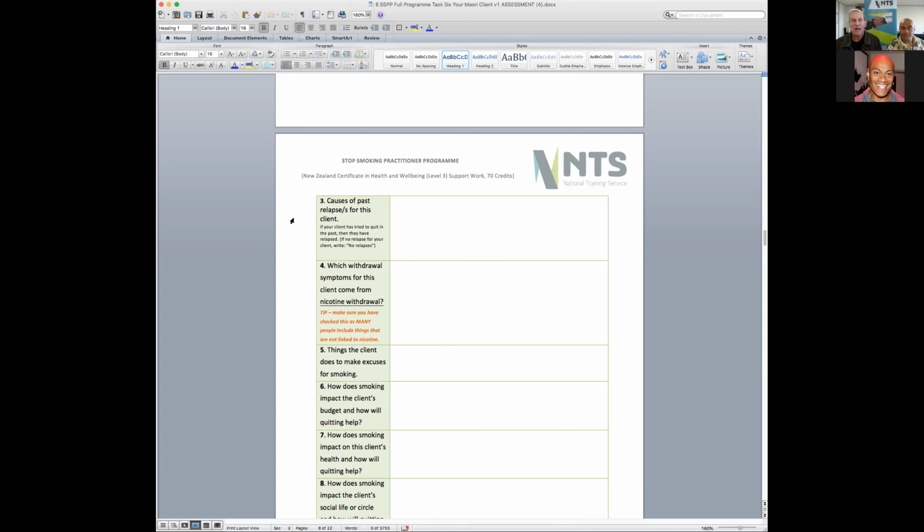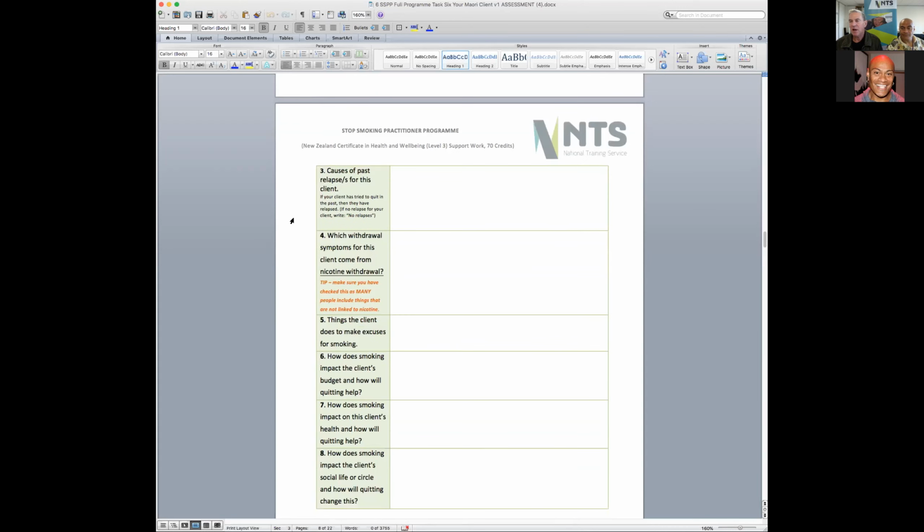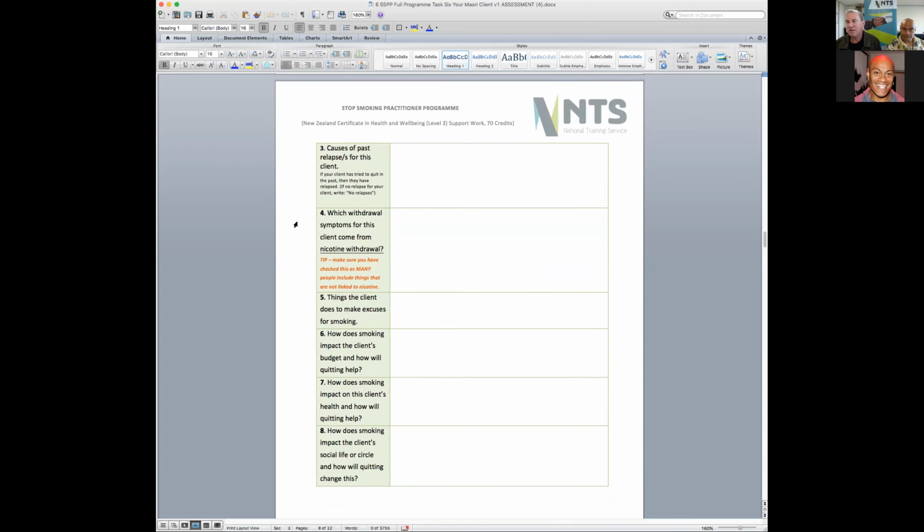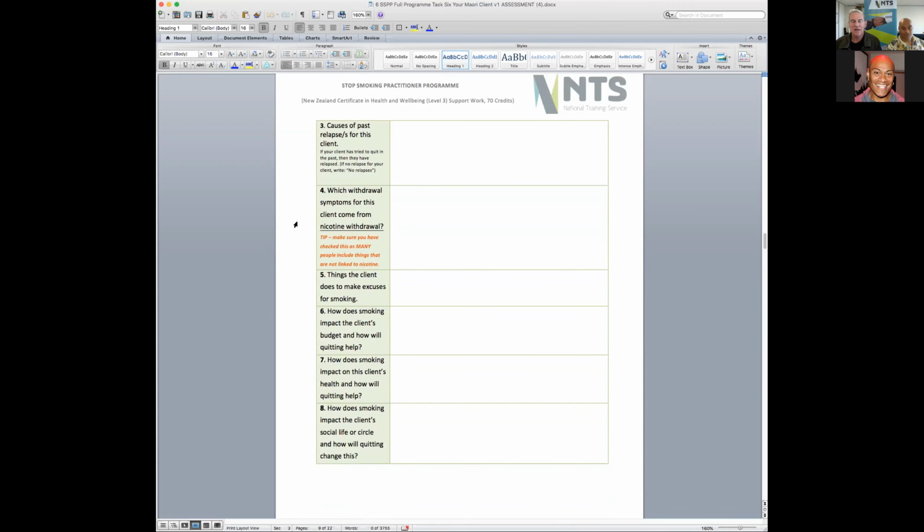So why did that person relapse and go back to smoking? Went to a big party, everyone got drunk, he had 1 cigarette and then he was smoking every day. Well, you're not trying to come up with really long evidence-based answers that are going to impress us with your knowledge of graphs and research. It's just what you said and did with your real client. So these responses will be based on your client's response.